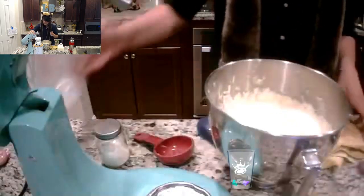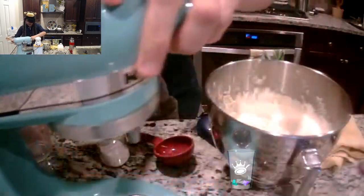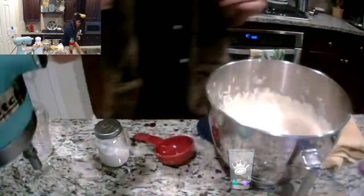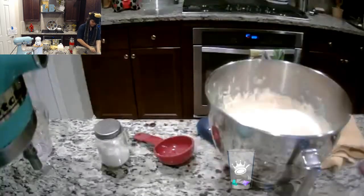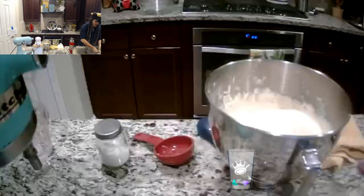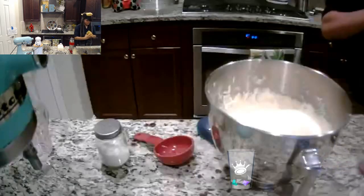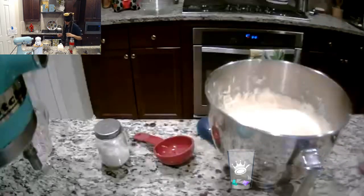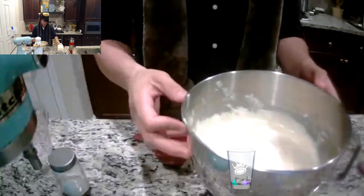I'm gonna move out my mixer for now. I'm gonna split my batter into six different bowls so I can color my batter various colors. I need a red layer, a green, a blue, a yellow, orange, purple. Apparently I also need black and brown. We're not gonna do that though.